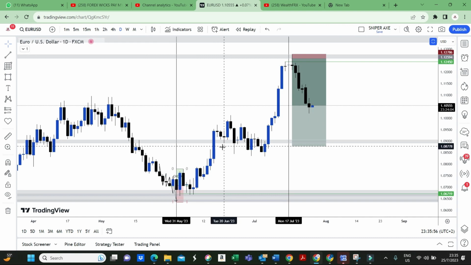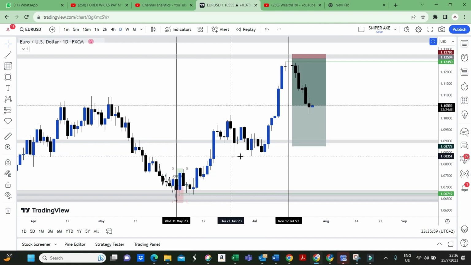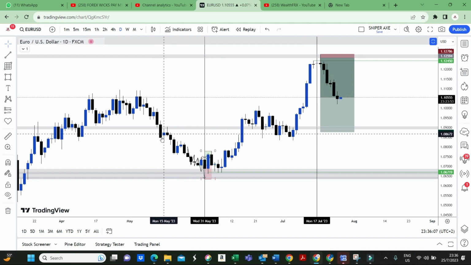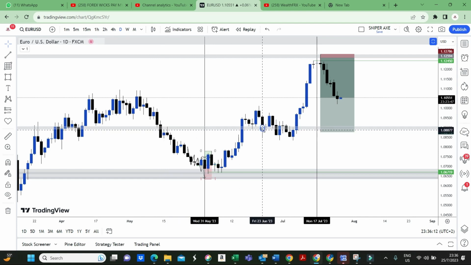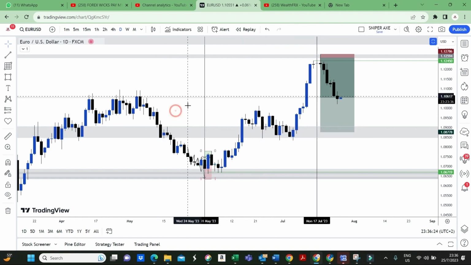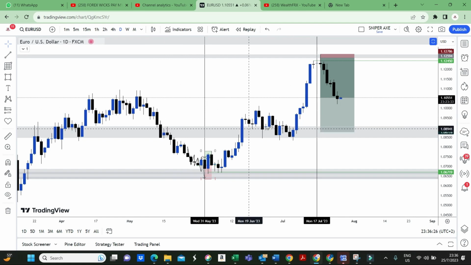So this zone is a zone of interest because there is some volume imbalance. Also, if you look to the left, there is some volume imbalance here. The close of this candlestick is not the open of this bullish candlestick. So that means that's a volume imbalance. So this whole zone is a zone of interest. If you look at it closely, there is this volume imbalance that I've just explained, and to the left, there is another volume imbalance. So you just make those zones create a common zone, right? So this is actually a common zone.